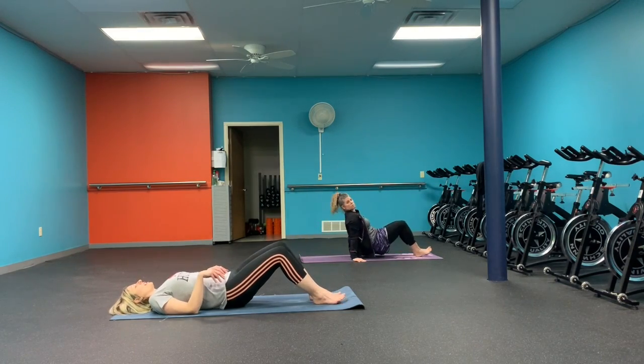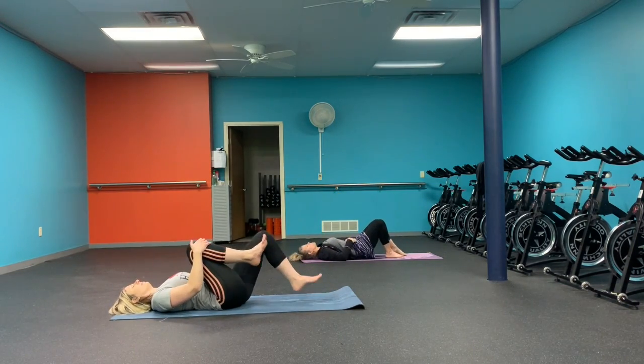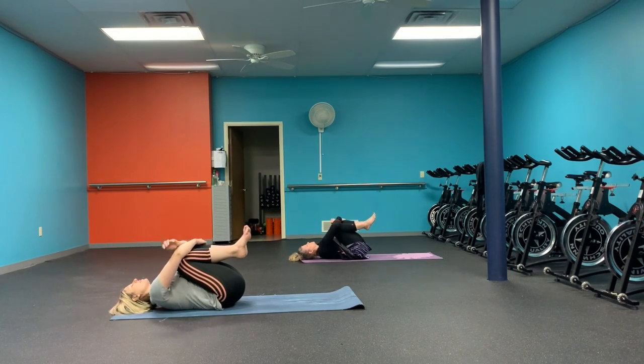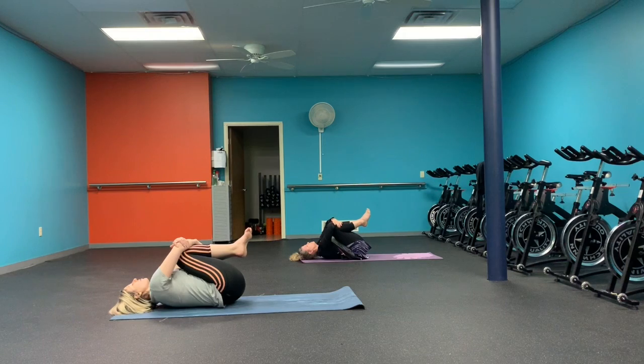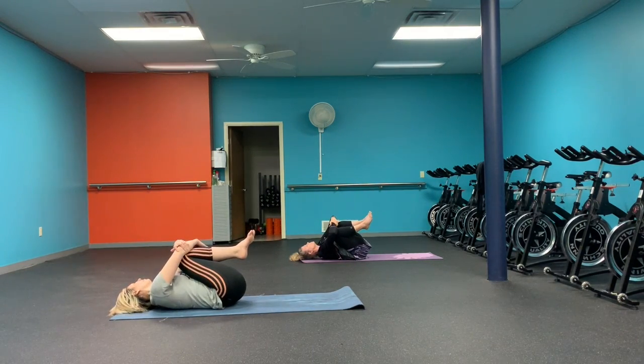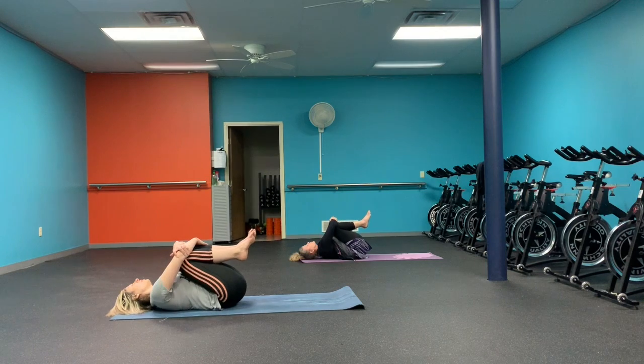Bring both of those knees into the chest. Wrapping your arms around them, giving a nice big squeeze. We can rock back and forth, massaging the spine. We'll find some stillness as we release our arms.